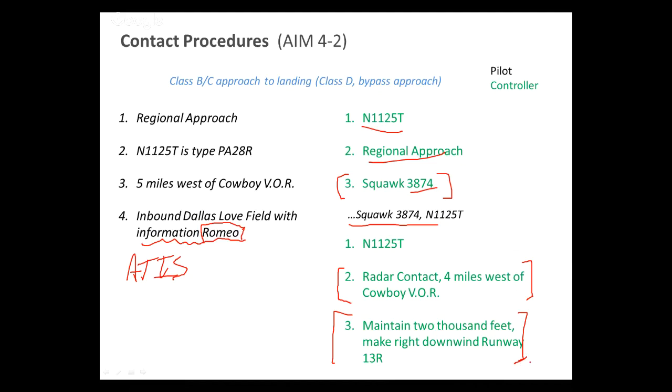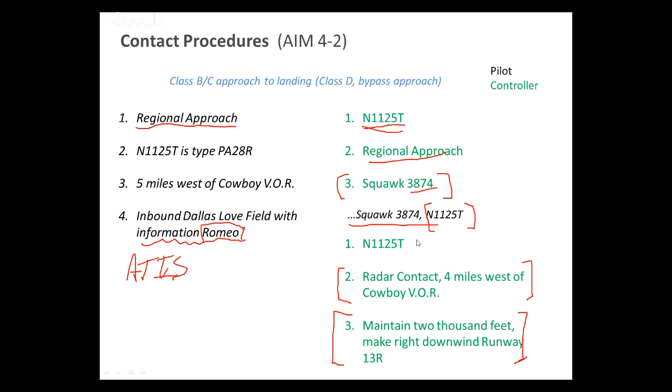So just a couple things to note. Each time we're talking to each other, the first thing we say is, who are we talking to? Who is the facility, or who is the airplane if it's the controller's case? That's what the first thing you're always listening for is, who's he talking to, or who am I talking to? And then the second thing to really take away from this is, whatever you're requested to do, or whatever your clearance is, you've got to recite it. So if a controller said maintain 2,000 feet, make right downwind runway 13 right, my response is going to be, we will maintain 2,000 feet and make right downwind runway 13 right, November 1125 Tango. And you finish with your call sign to confirm to the controller that it was you who was talking.